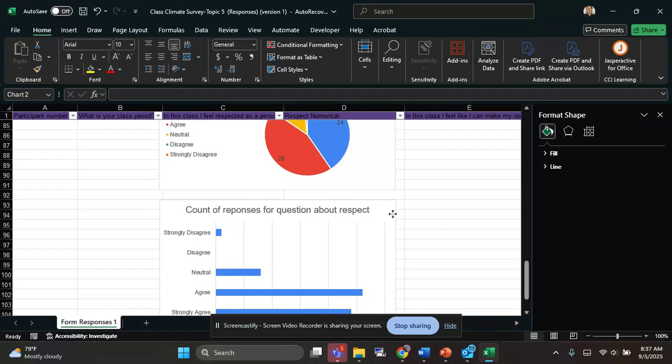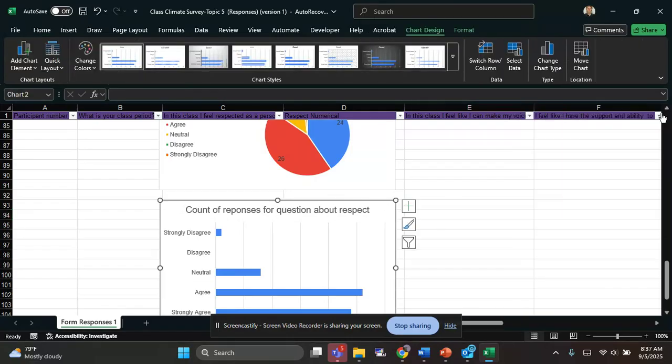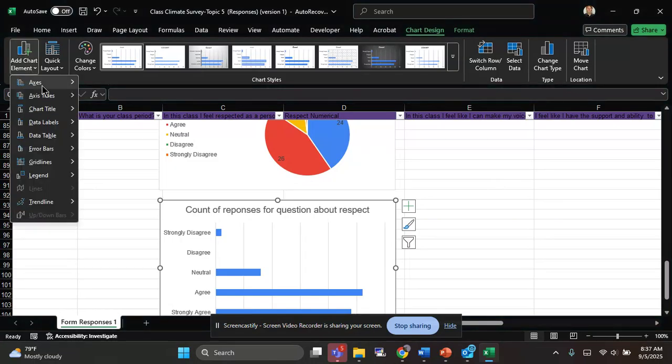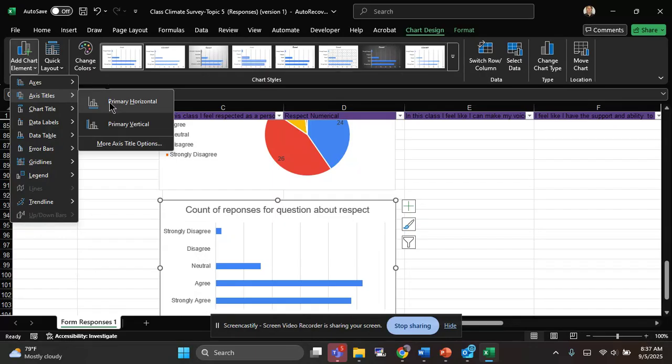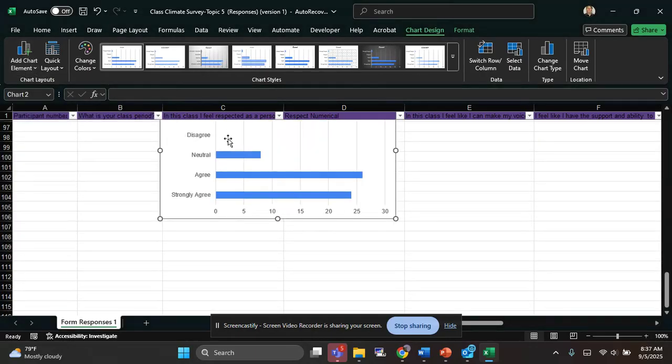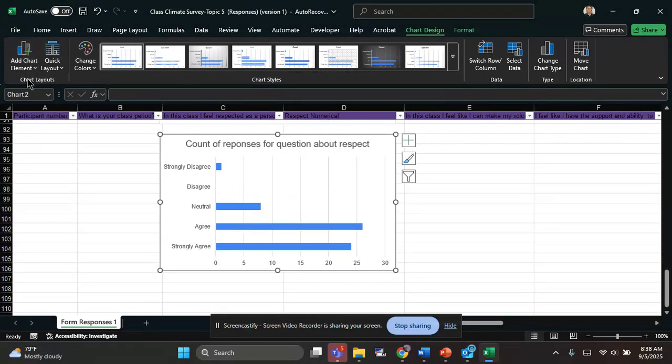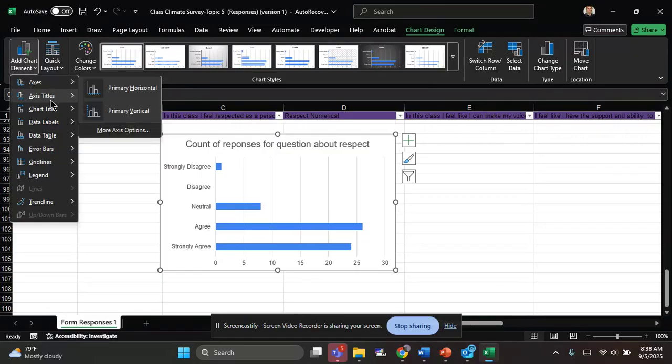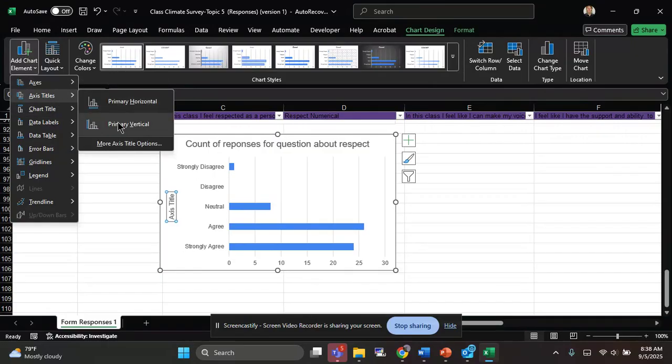And same thing, right, when you click on it, there should either be a plus box, or you can go over here in the chart design and add an element. Right here, you might want to add axes titles. But you don't really need it, right? You can do things like add an axis, add titles. You want to add a different title to any of these.